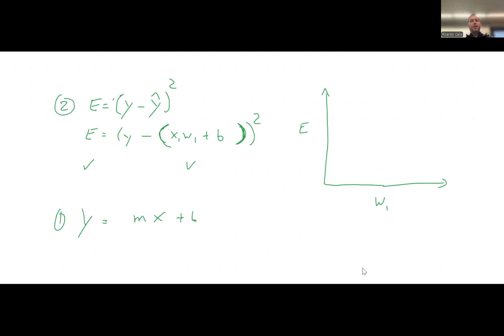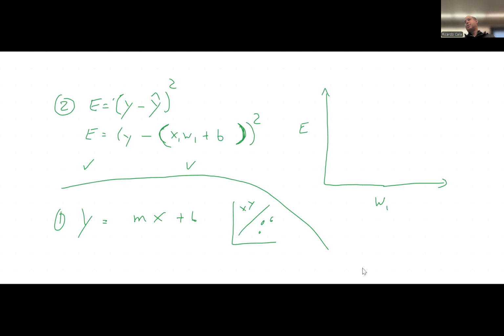So for this one, we plot the data and a line in it. Does that make sense? So that's one equation and its graph. And now I'm going to have another equation and its graph, which is plotting something else. So you can almost ignore X and B here. These are like parameters in the equation. The thing that matters is that whenever you give it W1, it predicts this value E.